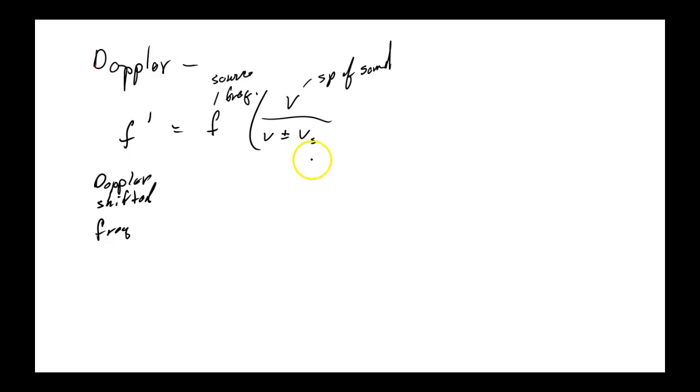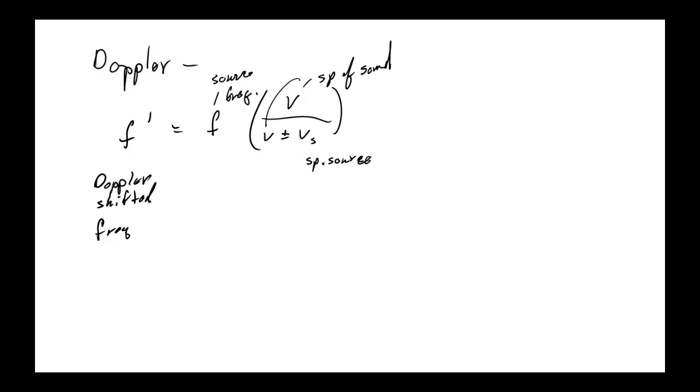We're assuming now you're stationary and the source is the thing moving, which most of the time is the case. The police car, the siren, the fire truck, the train, whatever, that's the thing moving, you're fixed, and Vs is the speed of the source. So both of these are speeds of the sound, and this is the speed of the source. Now, we have a plus or minus there.